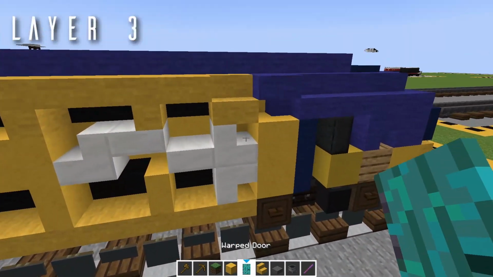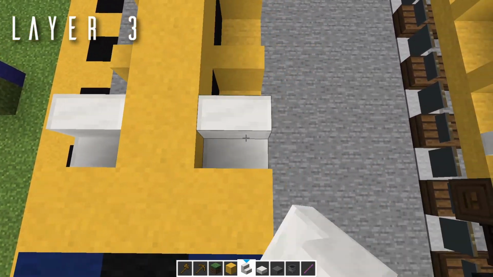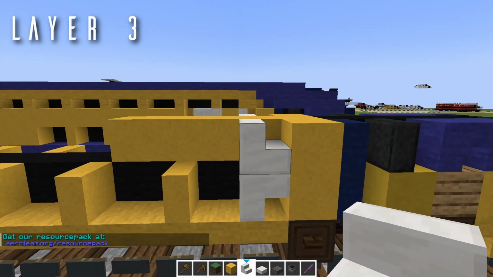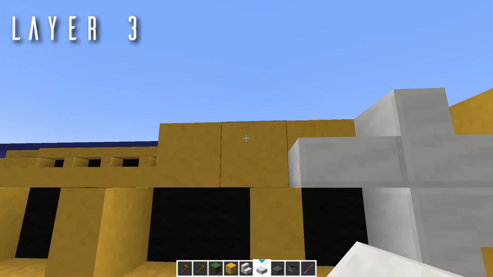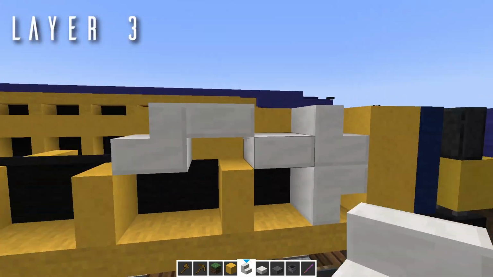And now we're going to do the rest of our logo, which is going to require quad stairs and slabs. Starting off with quad stairs in this kind of arrow config, a quartz slab on the bottom behind, then a quartz slab on the top behind that, and a stair facing in the opposite direction.